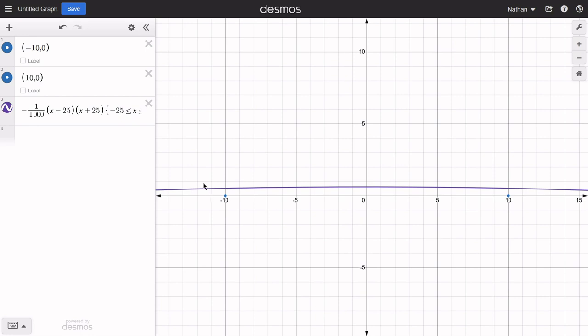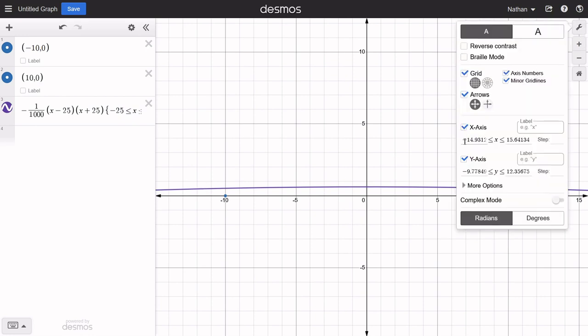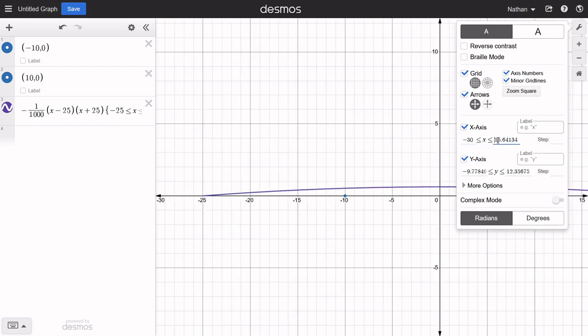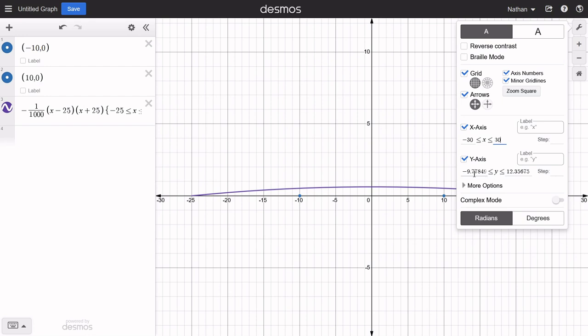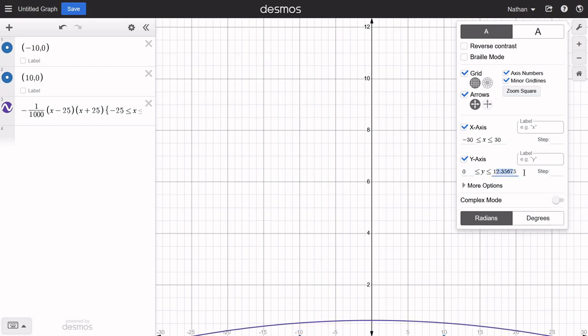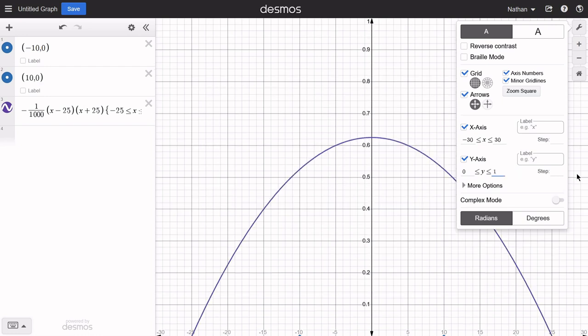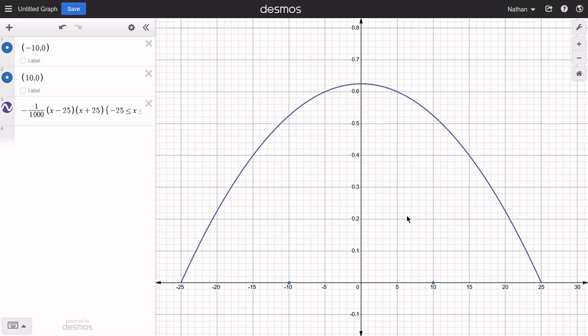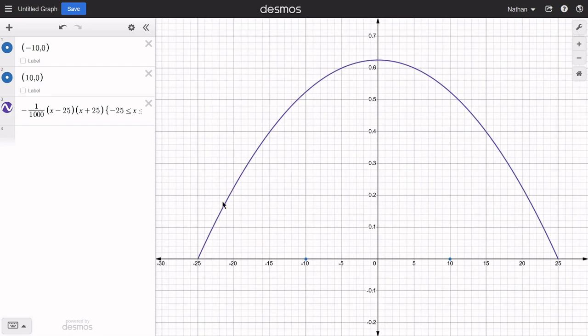Okay, so it's kind of hard to see what we're talking about, so let me change the bounds. Let's do from -30 to 30. And then I'm going to go from 0, and zoom out just slightly so it's a little bit easier to see, to 1. And this is a little bit dramatic of a way because obviously the bridge wouldn't look like this. It'd be much more shallow. But this makes it a lot clearer that we are indeed spanning this bridge.